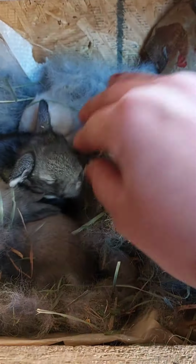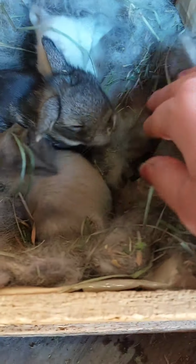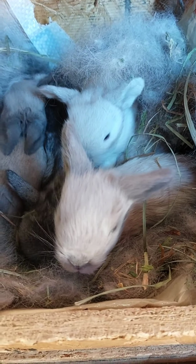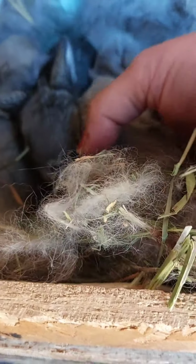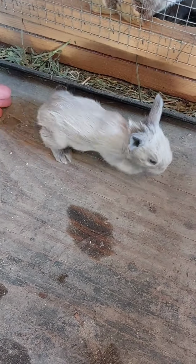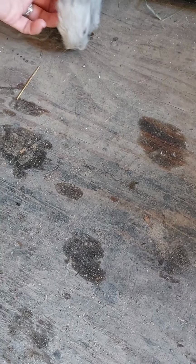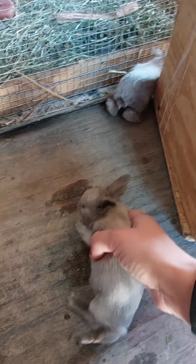All right, a little closer look at these little baby buns in here. Just trying to check to see if they have all of their eyes open or not. She's a really pretty color. She's like an orchid, that's a light gray. Look at all that fur. You can tell she's going to be long-haired. Well, I don't actually know because she doesn't actually have any long hair in her, but look at her go. You stay over here. Come on. There she is. They're big. They're getting big.